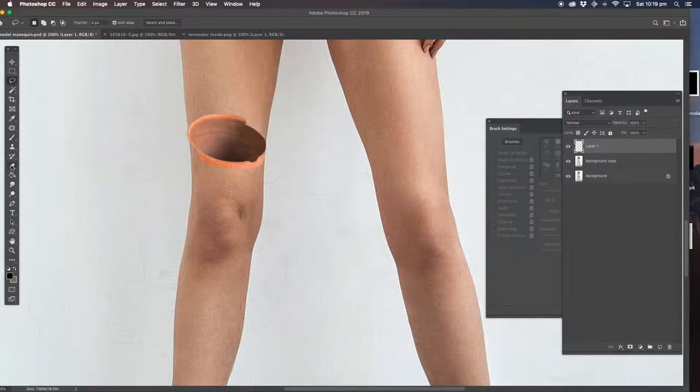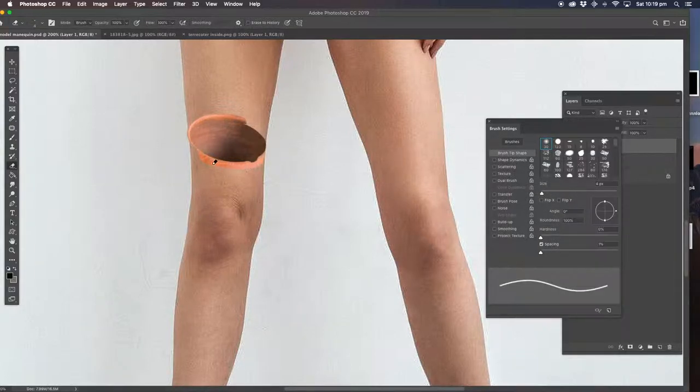That looks good. I'm going to get the razor tool, nice small size, 4 pixels. I'm just going to erase this part of the actual pot, which you don't really need. That back part we can leave there because it looks more realistic. It's rustic, it's been torn apart type thing.